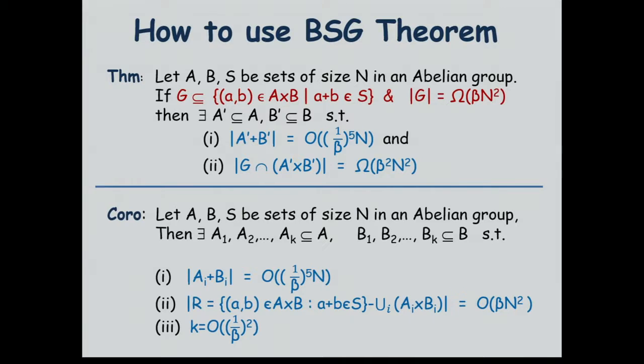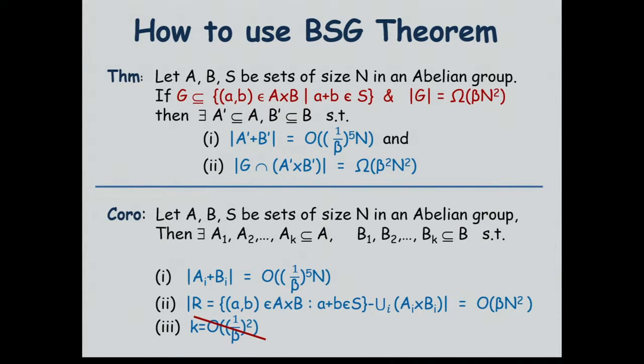Once you've done it over and over again until you've had enough, then your leftover set is going to be small. In other words, before it was at least beta of n squared. Once you're under this, then you can't use the theorem anymore, and you're stuck with a set which is smaller than beta of n squared. And the number of rounds that it's going to take to do this is 1 over beta squared, because every time you take beta squared divided by n squared elements, and you keep on doing this until your set is empty.